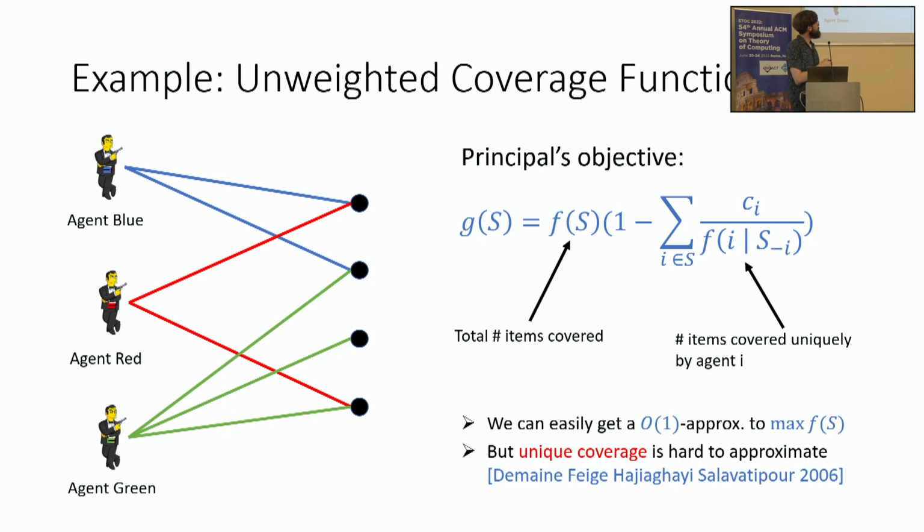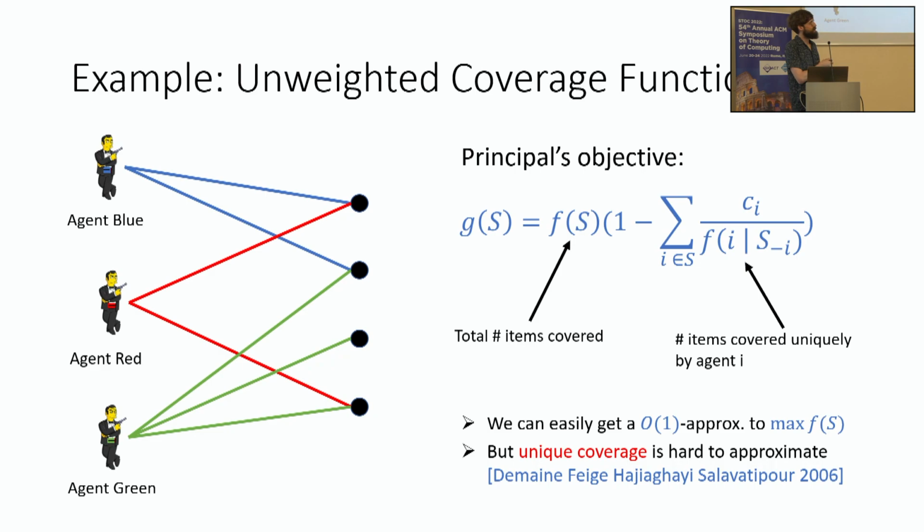It's G of S, F of S times 1 minus the sum of the alpha i, with S without i written as S minus i here. This F of S is nice, it's just the total number of items covered. So it's just maximizing a monotone submodular function. We all know we can do this, or at least get a constant approximation to this. But then we have this nasty 1 minus thing here, so what is this? One interesting intuition here is that somehow we want to make the sum of the alpha i's small. So in some sense, we want to choose agents with small cost, but maybe they all have the same cost.